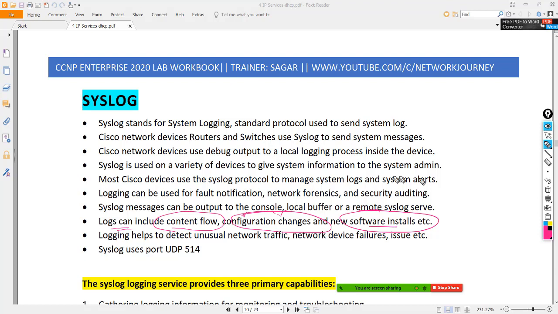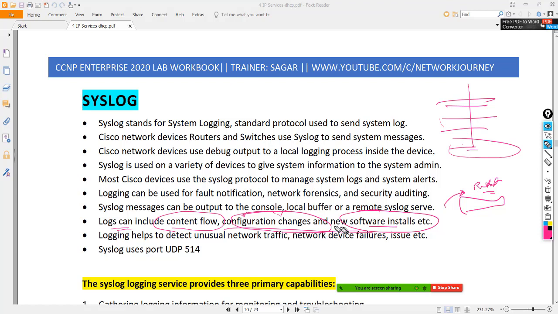Let's say you just rebooted your device and it got stuck at some moment. While going through the syslog messages, you can understand that the issue was exactly at this point. Maybe after reload the box doesn't come up, right? So it becomes easier for you to troubleshoot, and you know where exactly the issue arose.